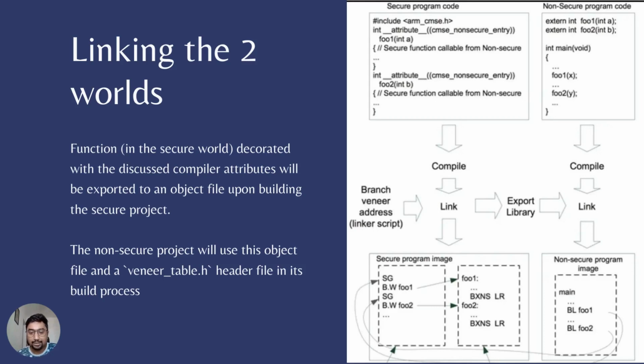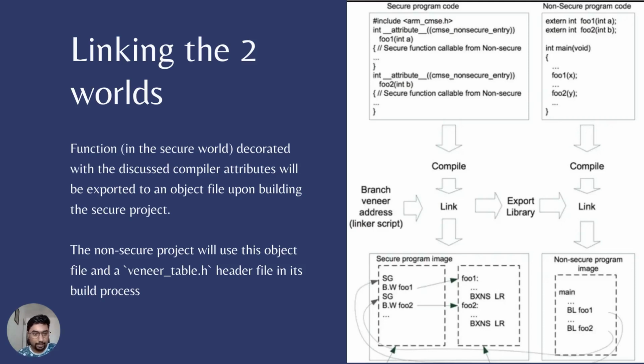In this way, these three special instructions are also handled by these compiler attributes. So as I was mentioning, we don't have to do squat. We have to use these compiler attributes at the proper position or at the proper function call, and these compiler attributes will be taking care of all these three instructions.